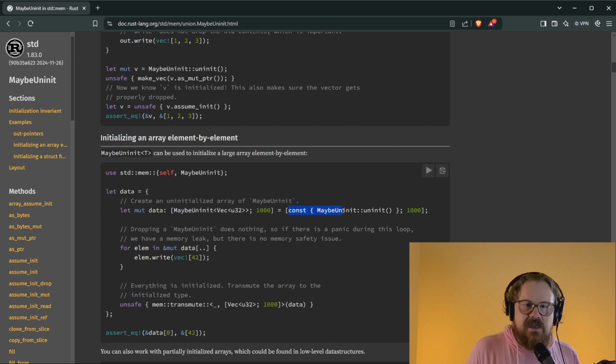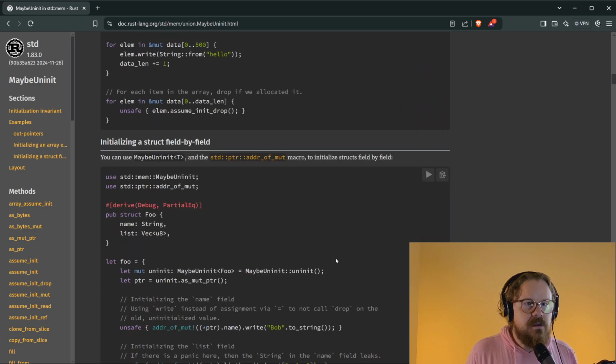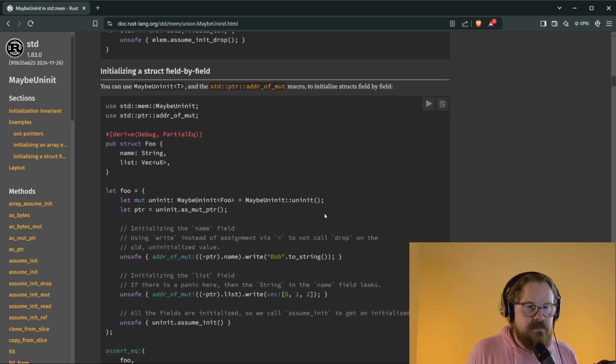That's all we had to do. But with MaybeUninit, you could put any arbitrary value right here and initialize 1,000 of them to MaybeUninit. Initializing a struct field by field. Yep, makes sense.